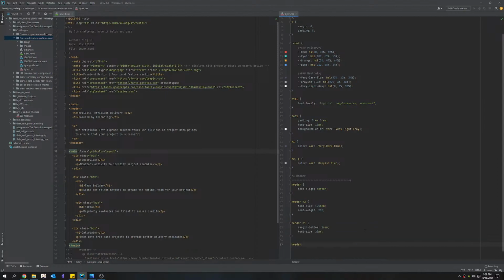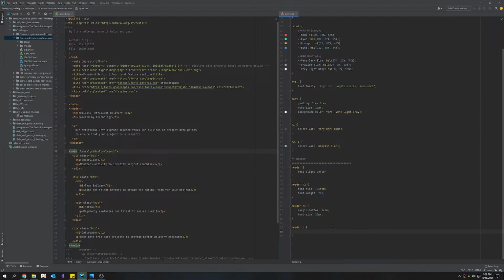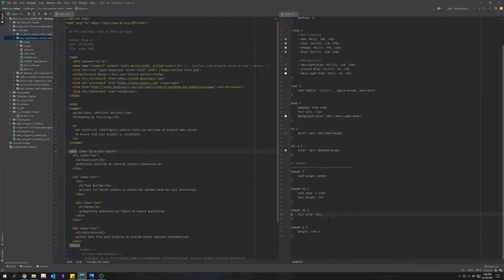And then we'll grab the header paragraph, and then in that, we'll give a margin. I guess what we can do is give it 1 rem and then 0, so the margin bottom won't matter, as it will have its own padding to push everyone aside.